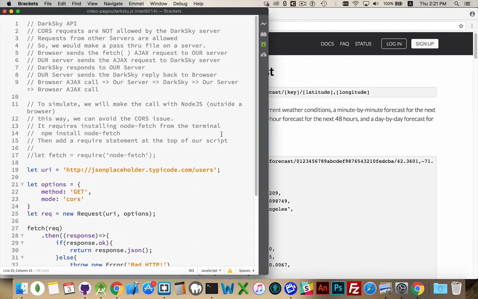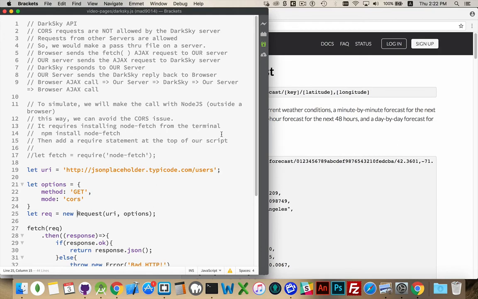I can make a request to my server, no problem, and there's no CORS issues, no cross-origin problems, no security restrictions. And then my server-side page, the PHP, Ruby, Node, whatever it is, can make a request to darksky.net and bring it back. And then my page will return the JSON that DarkSky gave me back to my web page, back to my AJAX request.